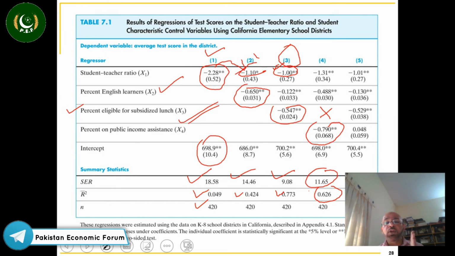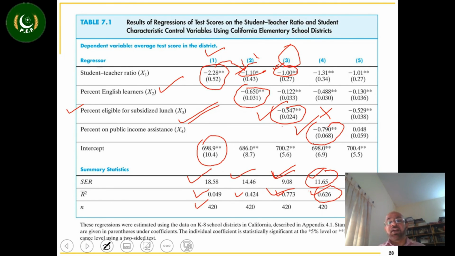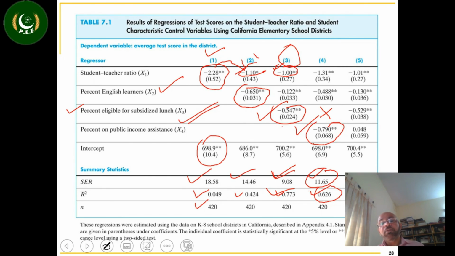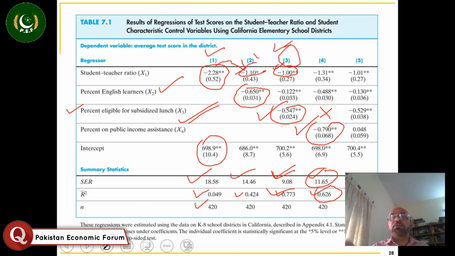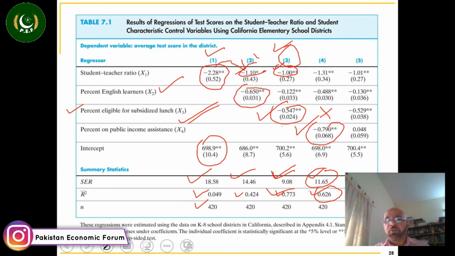So if we look at models 1, 2, 3, 4, in all these models you have significant variables. When you have included this variable or this variable, it has not only improved standard error of regression and R bar square, these coefficients are significant as well. So we'll prefer model 3 or model 4. If we are forecasting, we may use this one. Otherwise, it may depend on which one is considered a better proxy. There is not much difference between the two.